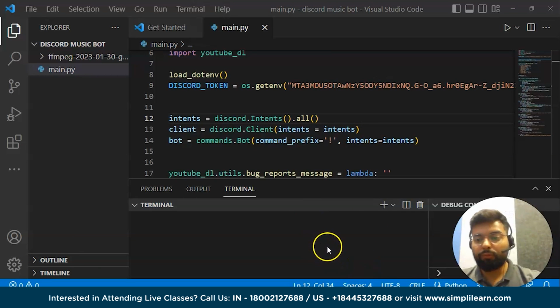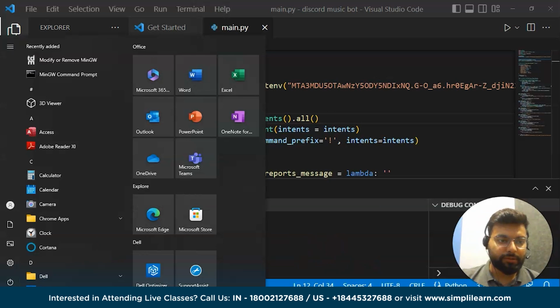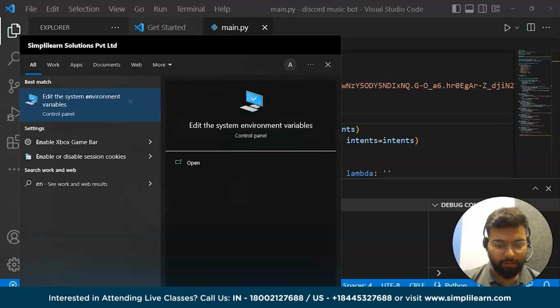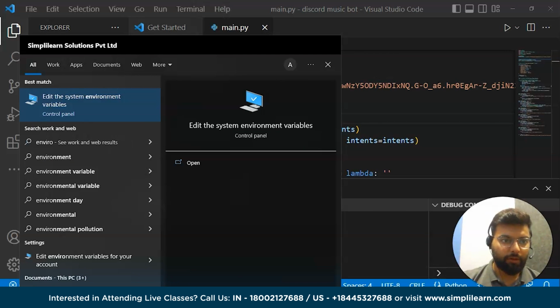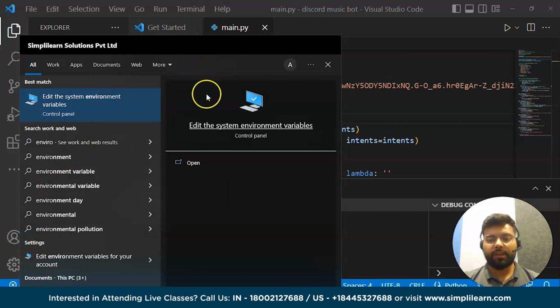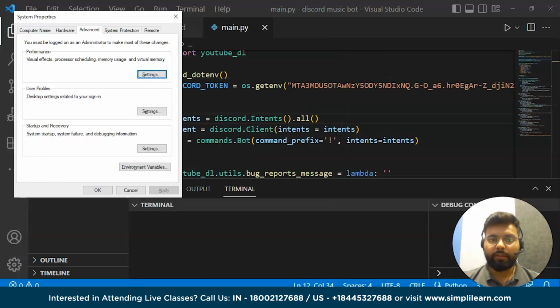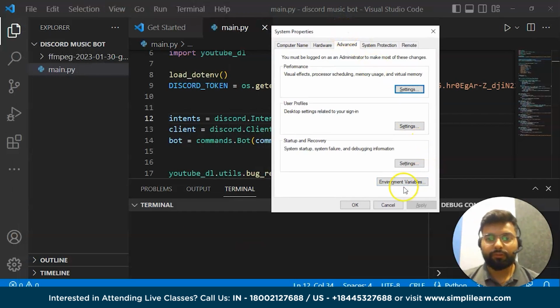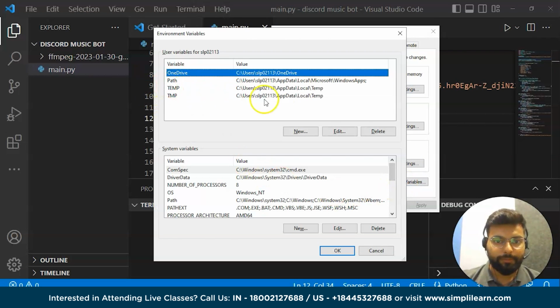And now we have to set the environment variable for FFmpeg. So we'll just search environment, edit the system environment variables, and just click enter, and this will appear. So you just have to click the environment variables.